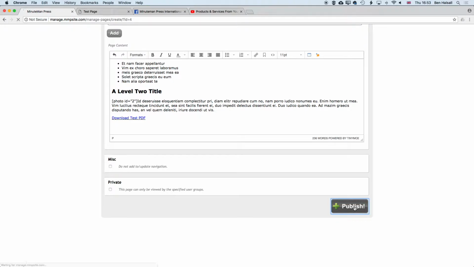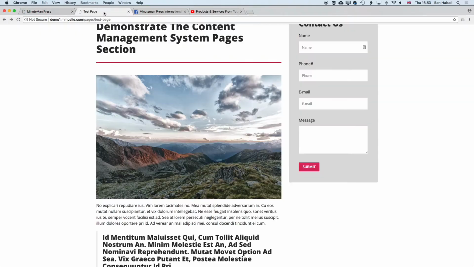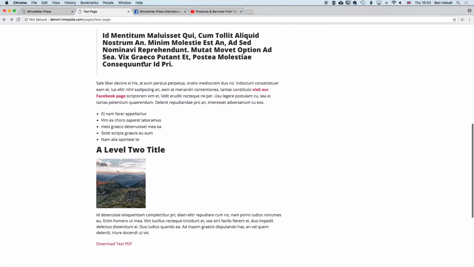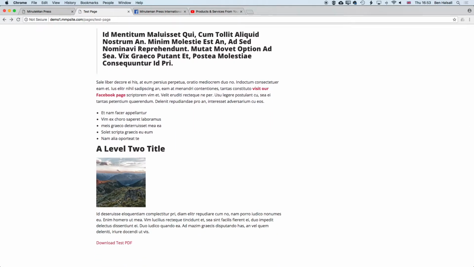And then press publish. We come back to our test page here and refresh that. You can see that now when we scroll down, we have that image at the same 200 pixel width. The reason for that is that if we apply the same 100% rule to this image, it would stretch and lose quality. So this is displaying at the actual pixel size of that image.